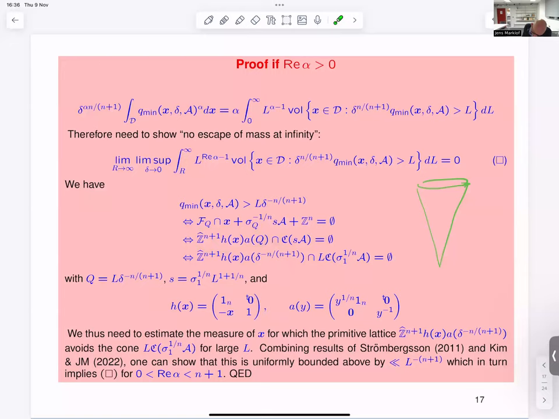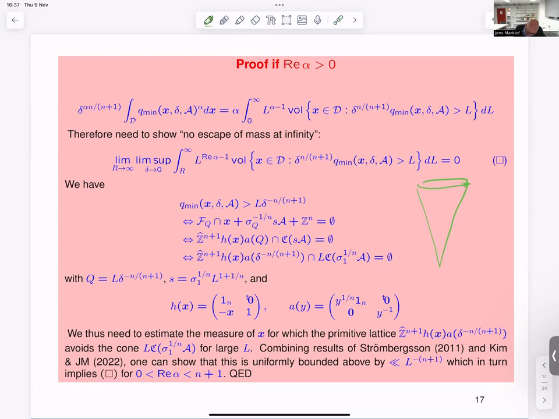And that in turn is now equivalent to, so what you do here is you multiply on both sides with an appropriate alpha_S, and then you see that this condition is equivalent to this condition here, where now your cone is a standard cone that's homothetically dilated by L. If I had a blackboard, I would do that calculation, but I think you can do that calculation yourself to get from here to there.